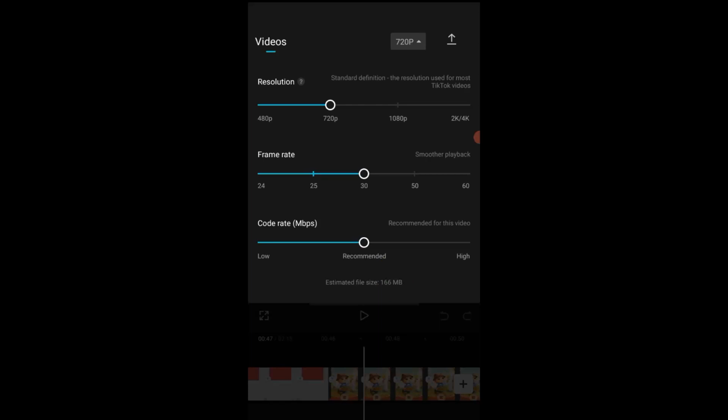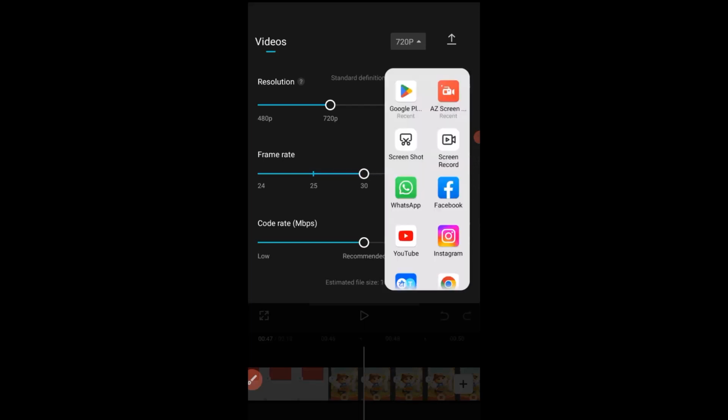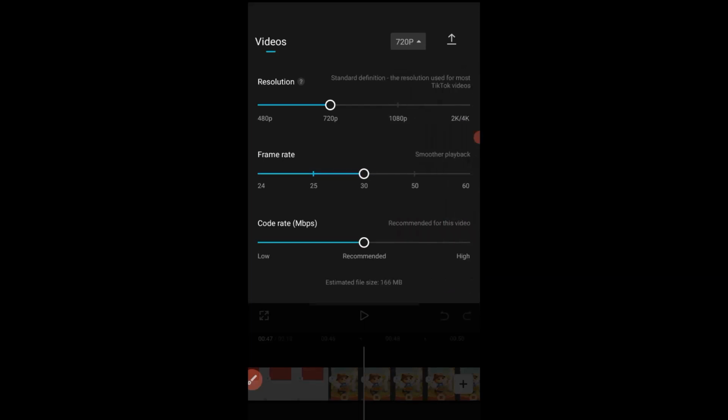For frame rate, the most recognized and recommended frame rate is always 30 frames per second, but nevertheless you can still increase it to 50 frame rate if you really want to achieve a very high video quality. You can also make it 60 frame rate, but if you are producing your video content for YouTube, it is advisable you just put it at 30 frame rate. By that, your video can be uploaded much faster on the YouTube platform. Then the bit rate right here, you can leave it at low as recommended, which is the one right here. So this is what you need to know as far as video resolution is concerned.